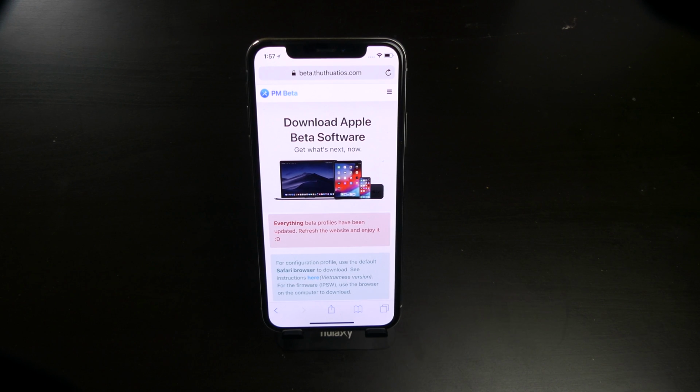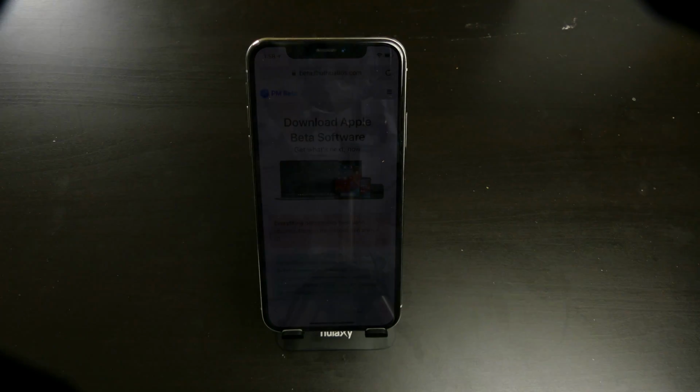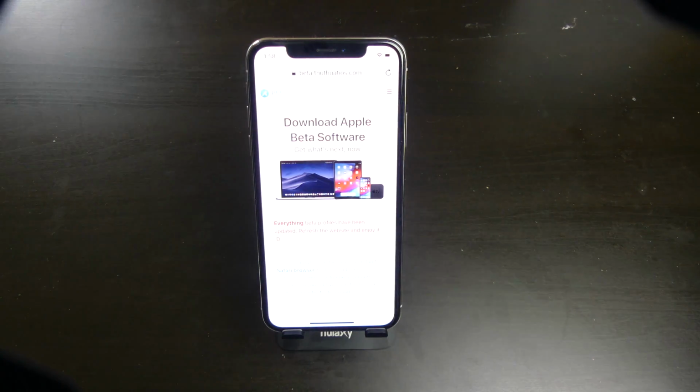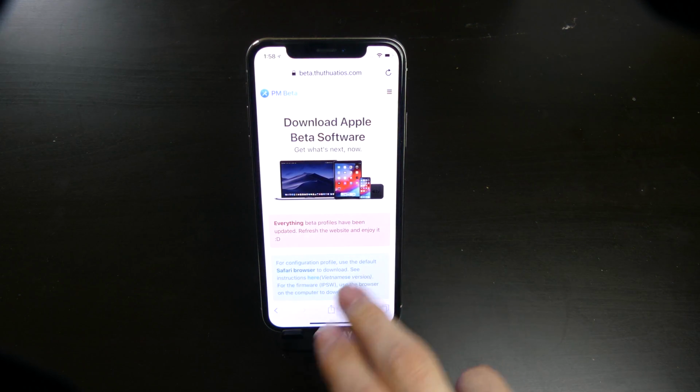Today I'm going to show you how you can go ahead and download the iOS 12 beta now for your iPhone, iPad, and this also works for other betas like macOS and such. So what you're going to want to do is I'm going to leave this link to the website down in the description. You're going to want to navigate over to that website, preferably on your device that you're downloading the beta on. It will be a lot easier.